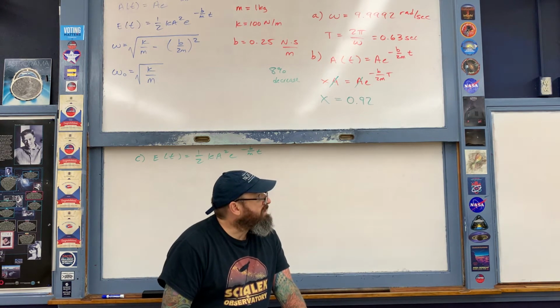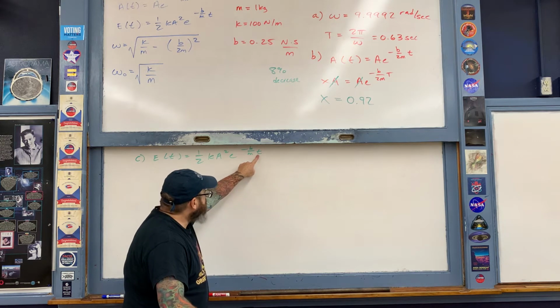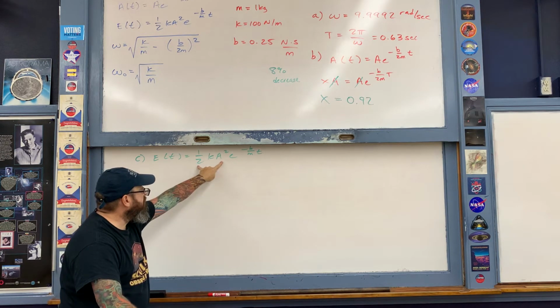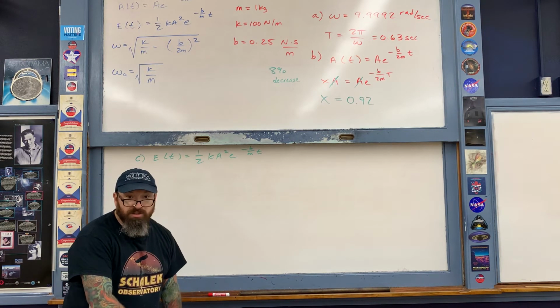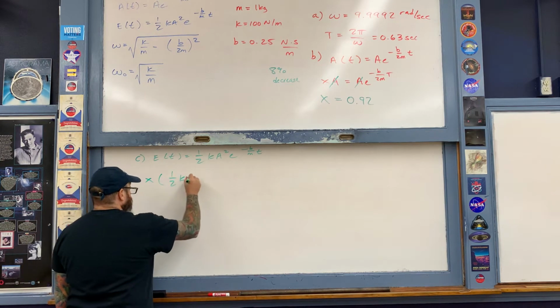What is the fractional decrease in energy per oscillation? So now what we're going to do once again is take the time t here and set it equal to the period, and then on the left-hand side we're going to have some percentage of the original energy, which is the quantity 1/2 Ka squared. Once again, I'll think of the percentage as a number x, like so.